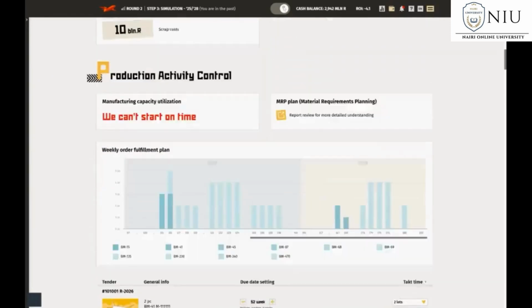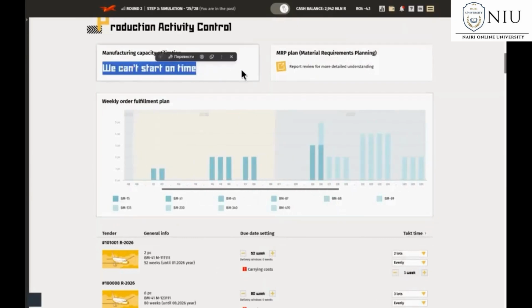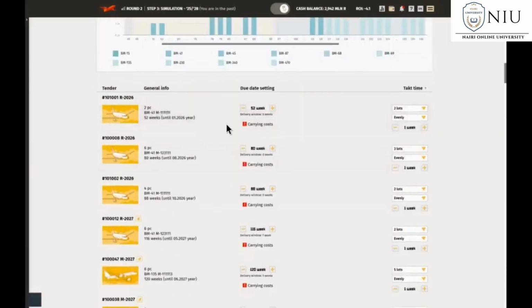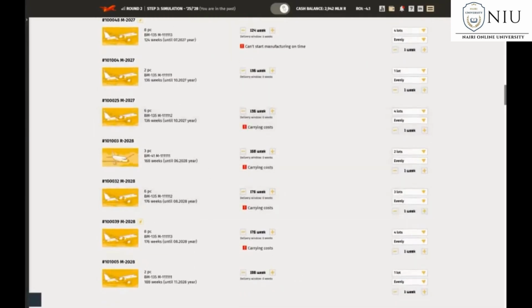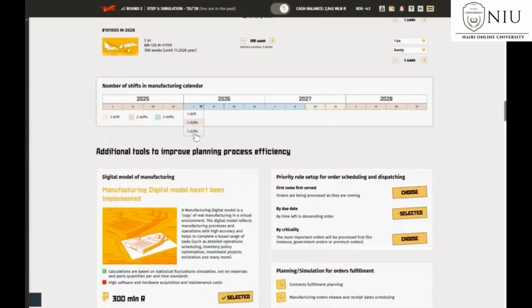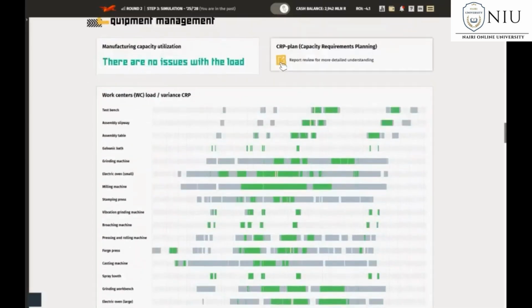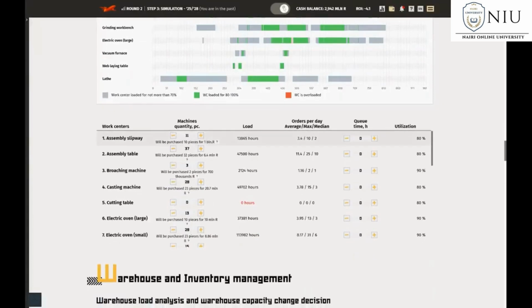In production, the most important task to be solved is planning. We see that there are orders that need to be delivered on time, and the volumes of these orders are not uniform. There are tools available to solve this global problem, such as berth separation, regulation of the number of work shifts, and the use of MRP and CRP. These are very powerful and practical tools to use here. In this way, the production worker tries to regulate and plan production facilities.